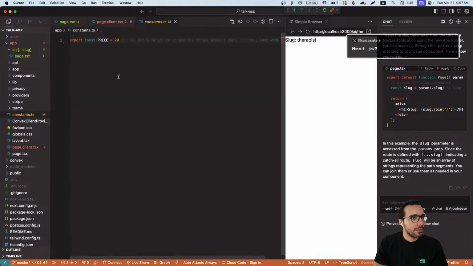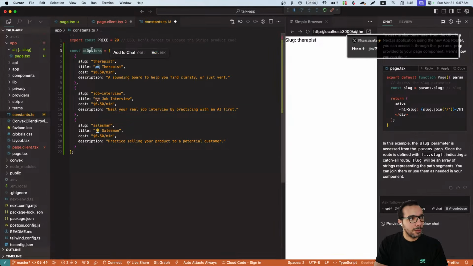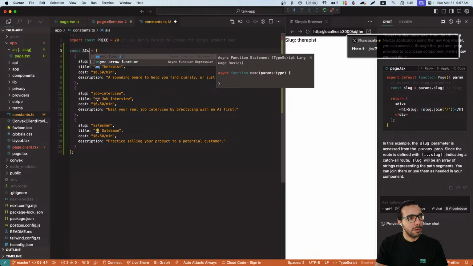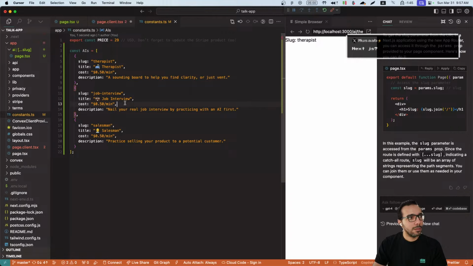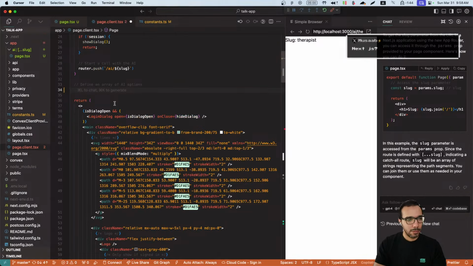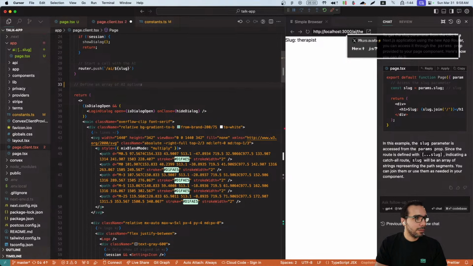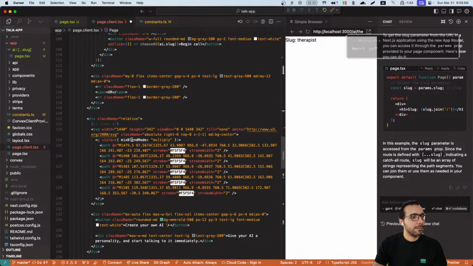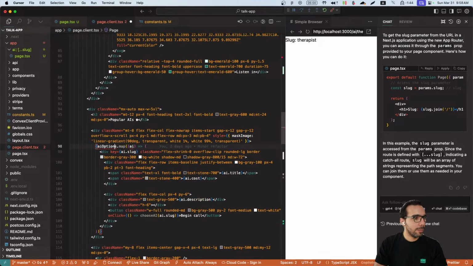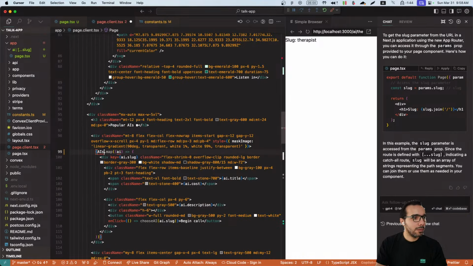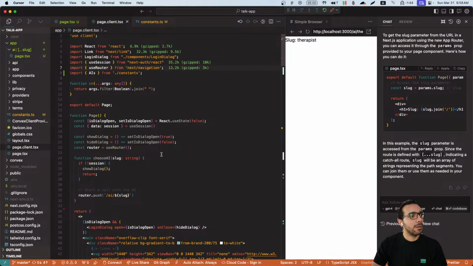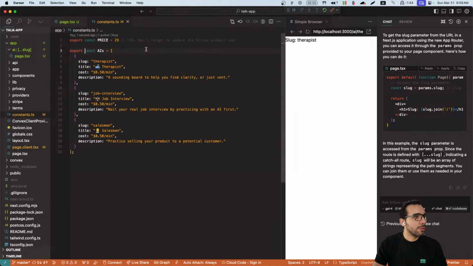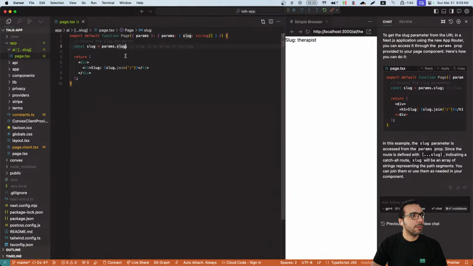So I could put this in constant AI. So where's the bit where we map over them? AI. And just import them. Alright. And similarly, we could do the same here.